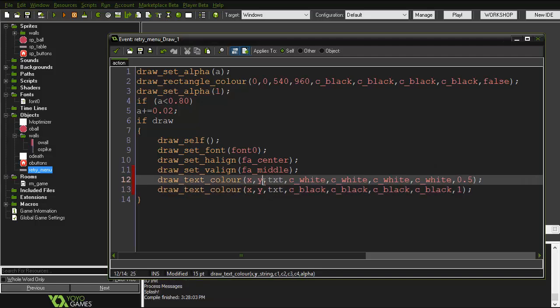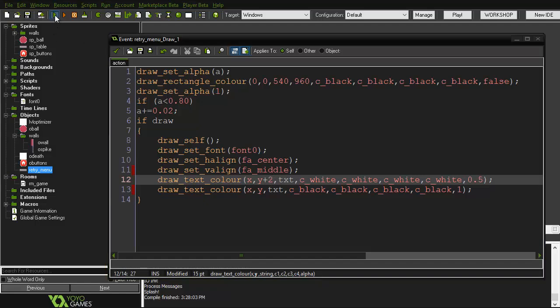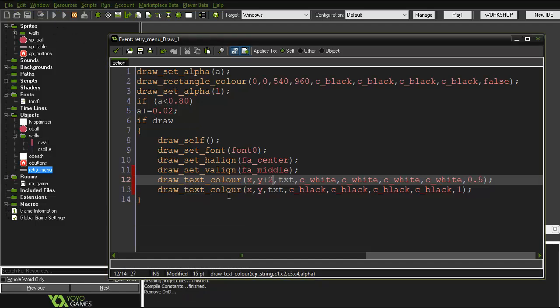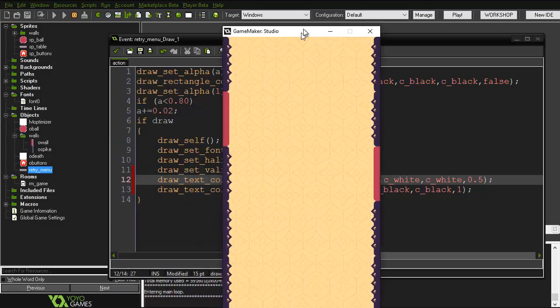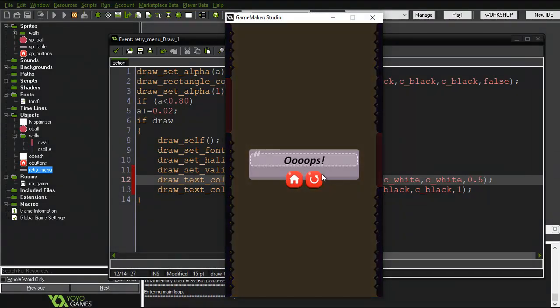It should be y plus 2 here. And if we die, oops. So it's up to you. You can choose a red color, you can choose a white color. I'll think about it and choose a good color for that.